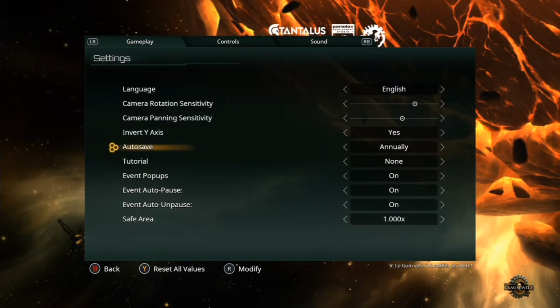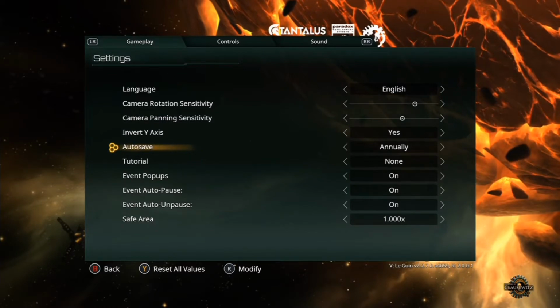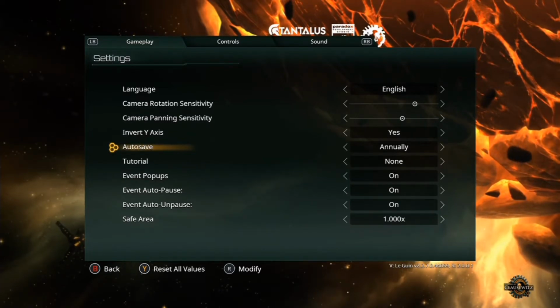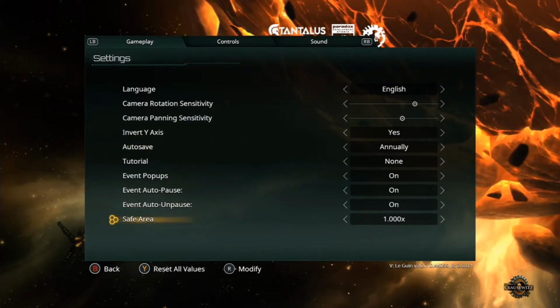Set it to annually because an in-game year can see a lot of stuff happen, especially in the later portions of the game. But this will also allow it to where if you felt like you kind of made a mistake or you want to go back a little bit, you can go back and check out some previous autosaves and skip back a few in-game years to an earlier point in the game, if you'd so decide to.